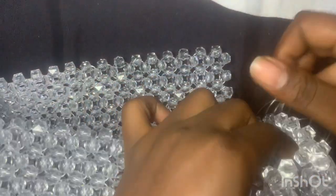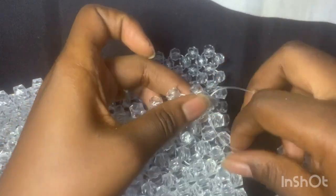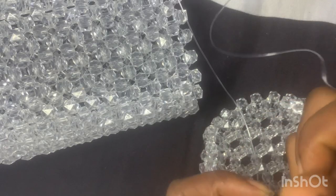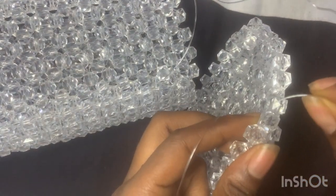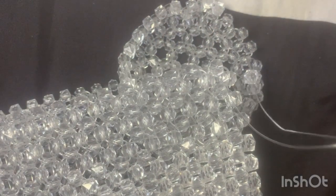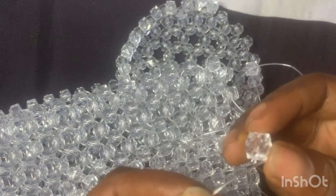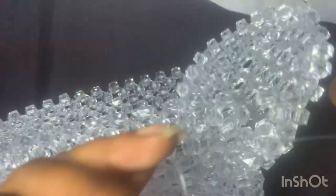Okay, so guys, I'm attaching this to this. So what I'm going to do is to put my first line in this bead. Then I put one bead on. And then we press this like so. Okay. So if you've been watching my videos, this step is quite easy. Just put one bead in it. And then we are attaching this to this so that it will be a rounded bag.